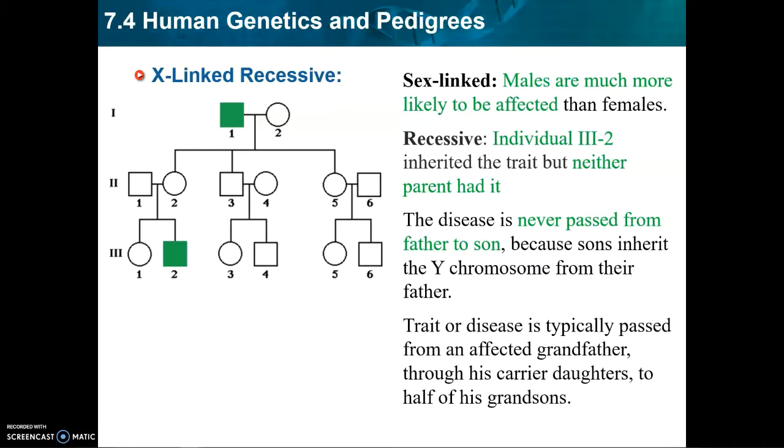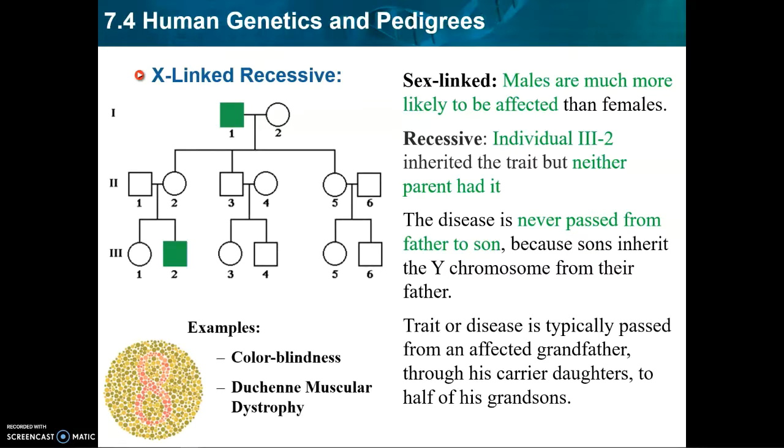So your typical pattern that you see for X-linked recessive pedigree is when the grandfather has a condition, he is going to produce daughters who are carriers because all of his daughters inherit his X, which is having an allele for the disorder. And then those daughters have a 50% chance of passing down that X to their sons. So about half of the grandsons of that grandfather would also be affected. And that's what you see in this pedigree here.